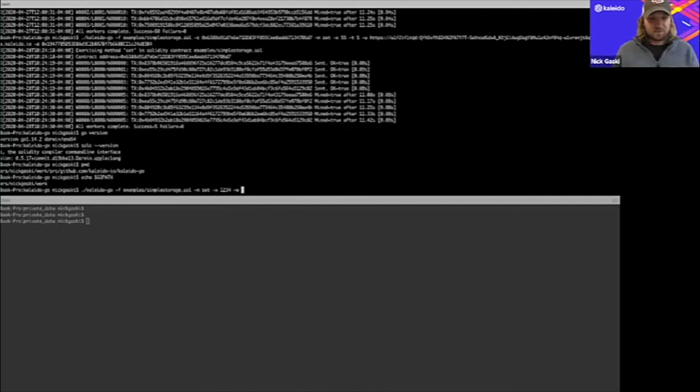So -w is the parameter for workers, and again, the workers are the clients here in this scenario. We want to do 5 transactions apiece for all of these. We want to do 2 loops or 3 loops or 4 loops. I'll just do 2 for the time being. We need to tell Kaleido about the endpoint, the actual fully qualified node endpoint that we're going to use here. So that's the -u parameter.